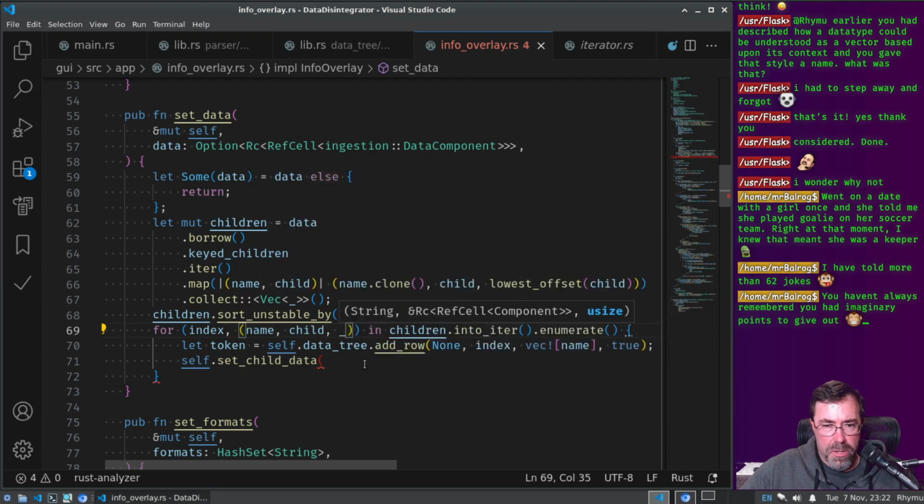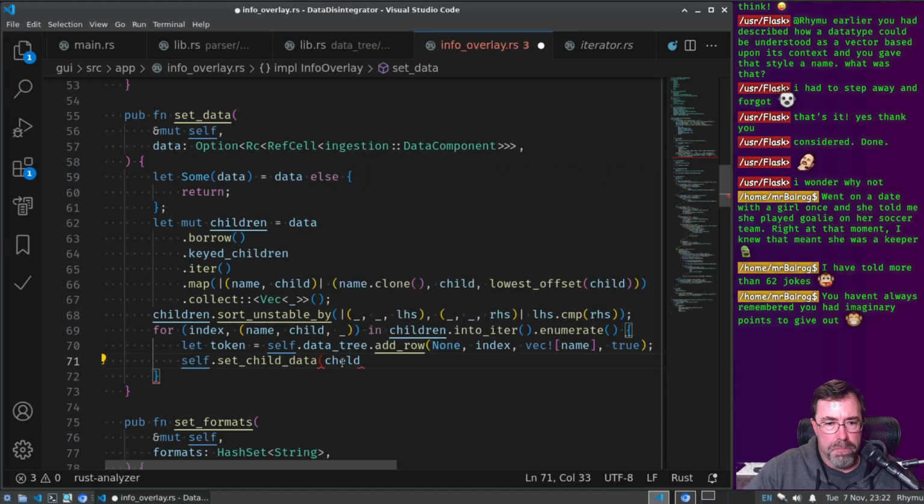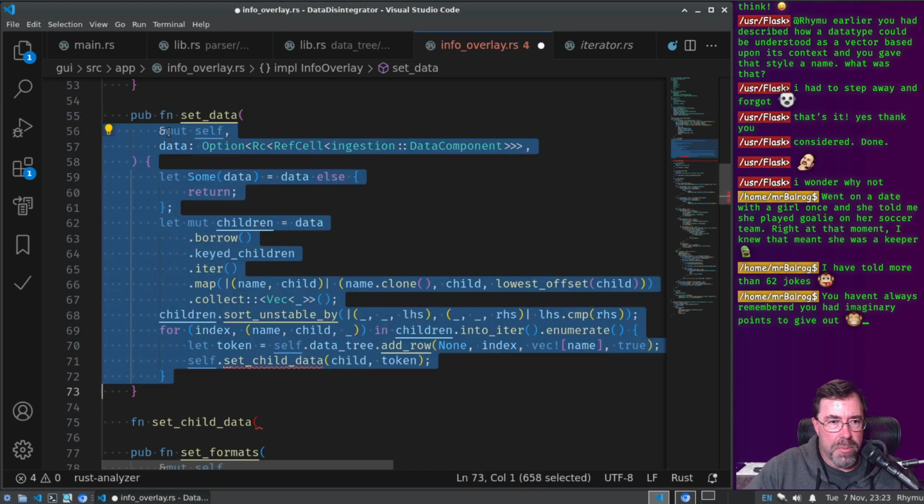Yes. Okay, child. And we need the token. Child. Okay, so then that's another function. Set child data. And I think I can largely copy this.